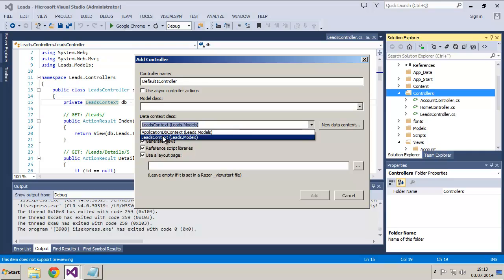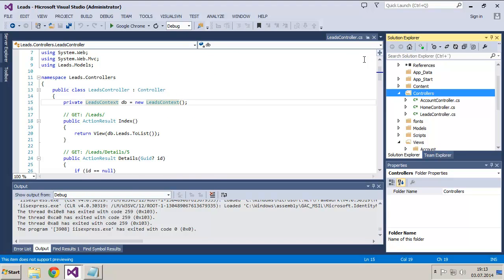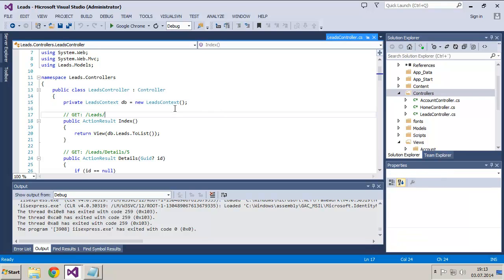This is the data context that we have listed here, where you see private LeadsContext db. We can create more data contexts if we want, as many as we like. We'll look more into data contexts later. So now let's just focus on the controller. We get a reference to that. That means our db object is going to be private to this class. We give it a type. This is the type it's going to be, and this is the name of it.